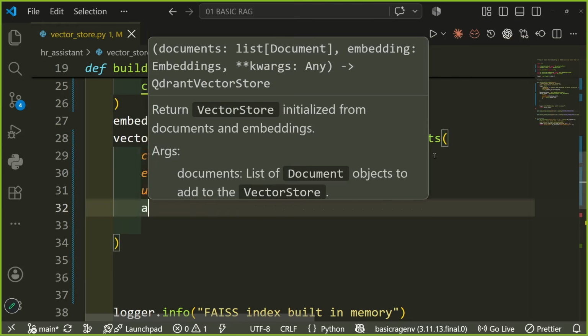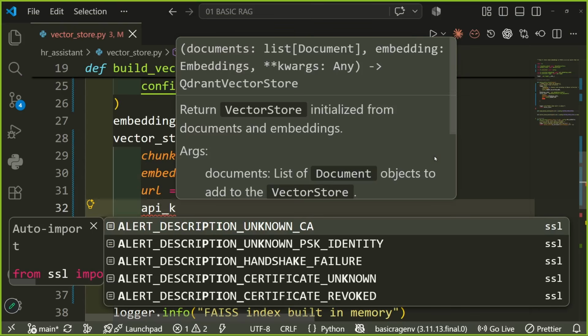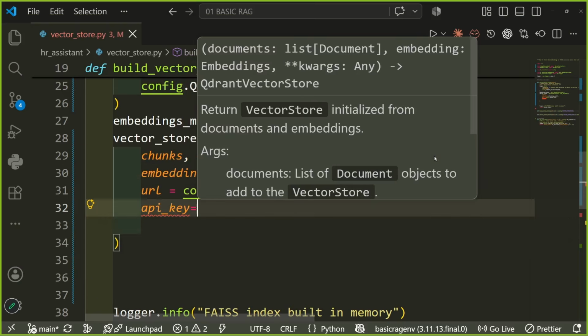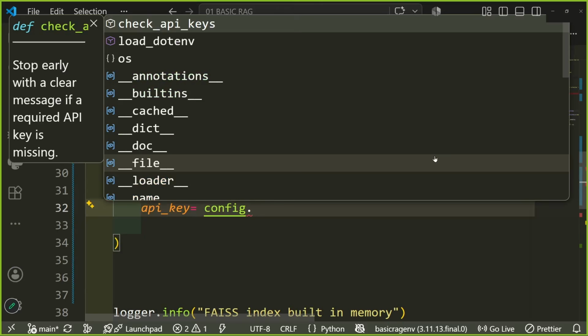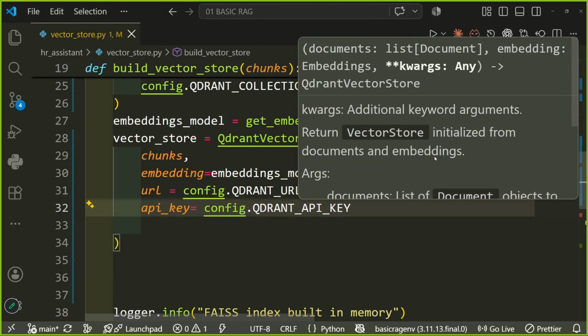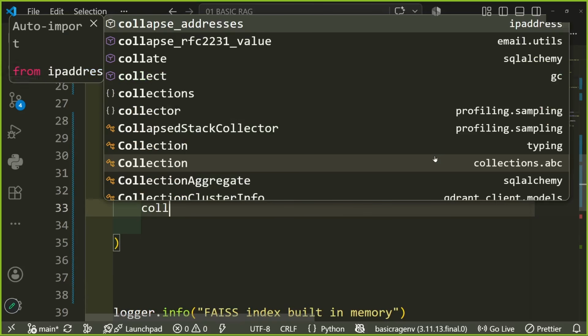And API key, do you have the access to that? So API key is equals to config dot Qdrant API key. All right, and lastly we need collection name.